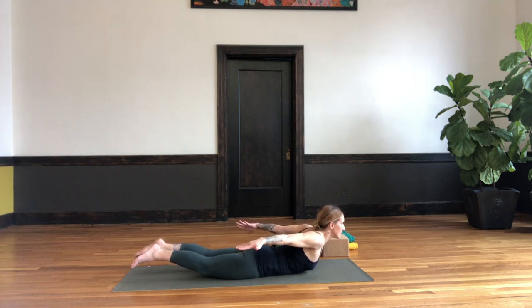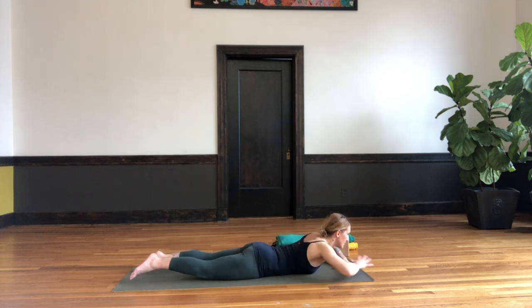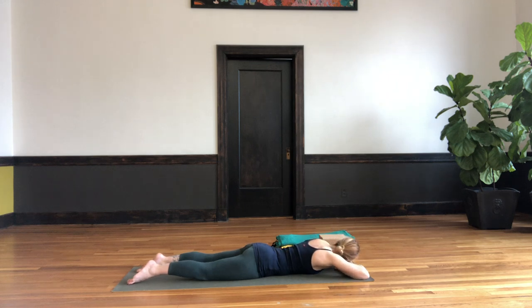Bend your elbows, make a pillow for your head, put it on the ground, turn your chin to the right. So you're going to go one side, then the other side, then one side, then the other side. When you are in the release place, don't anticipate what's next or how long they're going to be here. Truly, let it go.